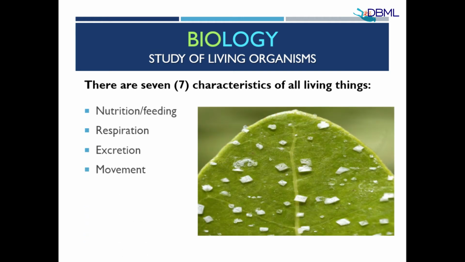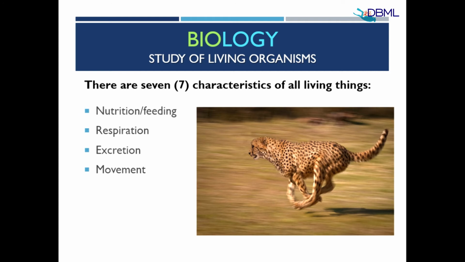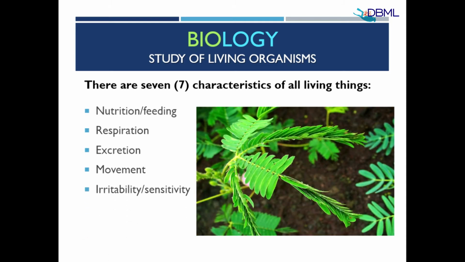And then we have movement. The energy produced from respiration gives organisms the ability to move, whether it is full body movement, locomotion, or response to a certain stimuli, such as chemotaxis or phototaxis. Then organisms have that energy so they can move to a certain location or just shift their body or direction a little bit. And that's where irritability and sensitivity come in.